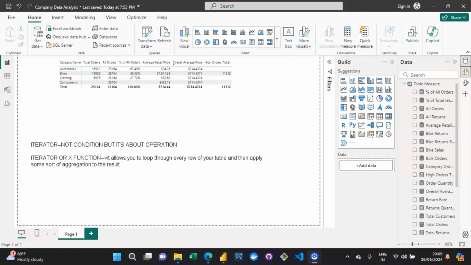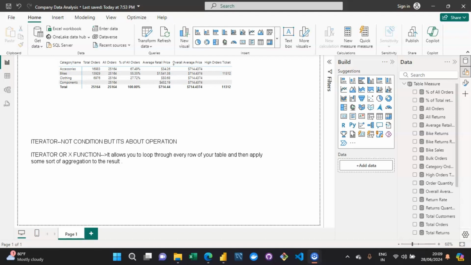That's exactly how the iterator function used to work. If you have around 10,000 rows in your table, then you will be iterating through each and every single row out of those 10,000 rows, and then you have to apply an aggregation operation.